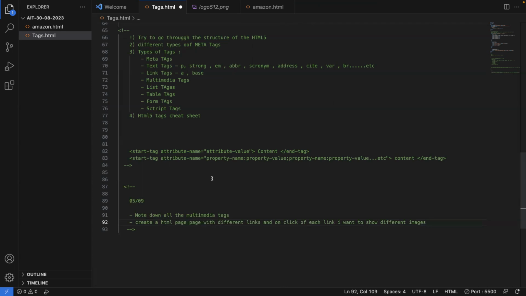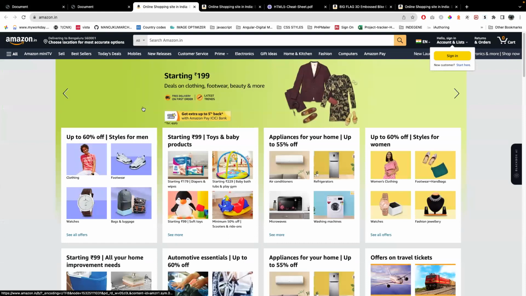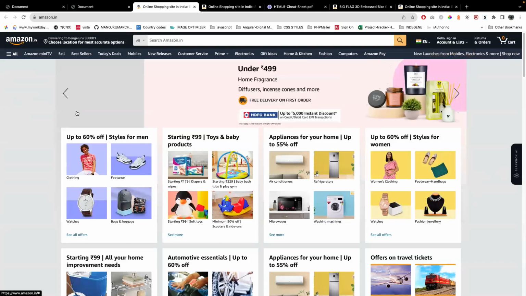So for example, I have 10 different images I kept in my folder. I want 10 links. Whenever the user clicks on each link, I want the user to access that particular image. I don't want, for example, when I'm clicking on this home page, I was going back to Amazon, right? But just imagine this is your page.